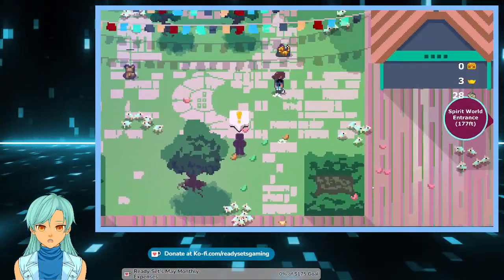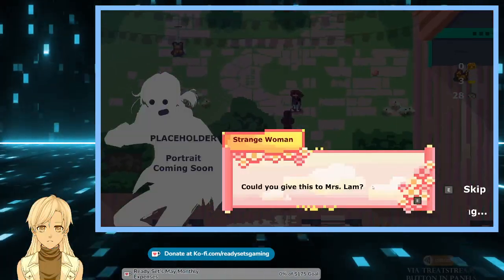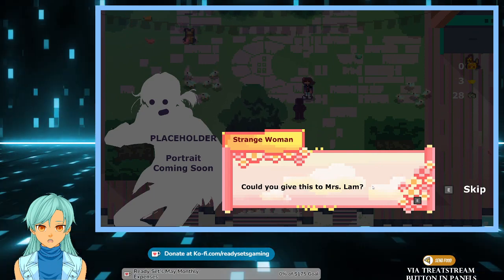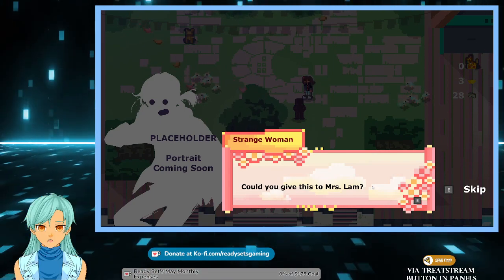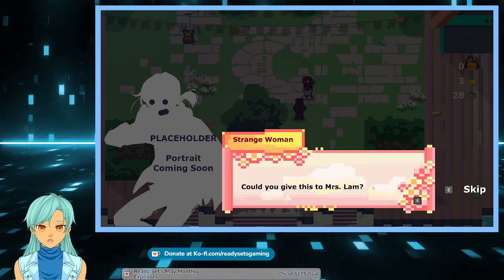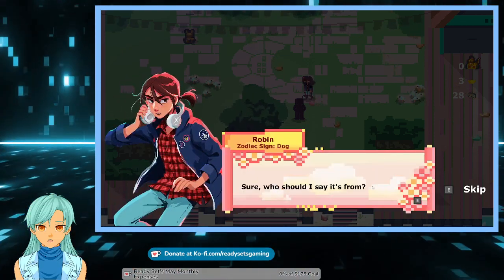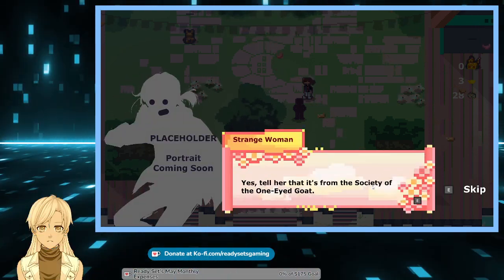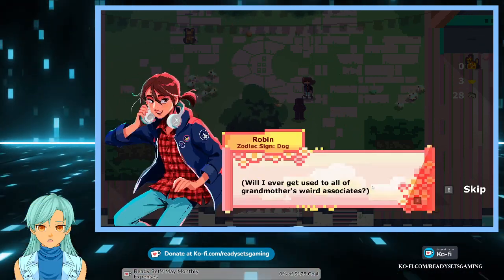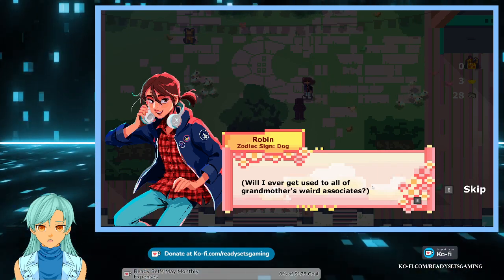But yeah, this one, once they get the... did you give this to Miss Placeholder Portrait Coming Soon? That's awesome. Kind of scary, but awesome. Miss Lamb? The woman has me a small and squirmy mind. Sure. Who should I say it's from? Yes, tell her that it's from the Society of the One-Eyed Goat. Sure, I'll do that. Will I ever get used to all of my grandmother's weird associates?